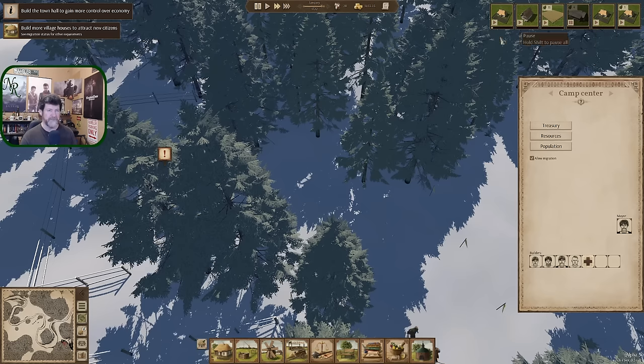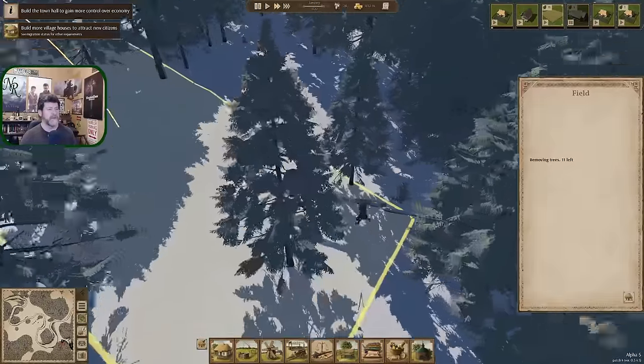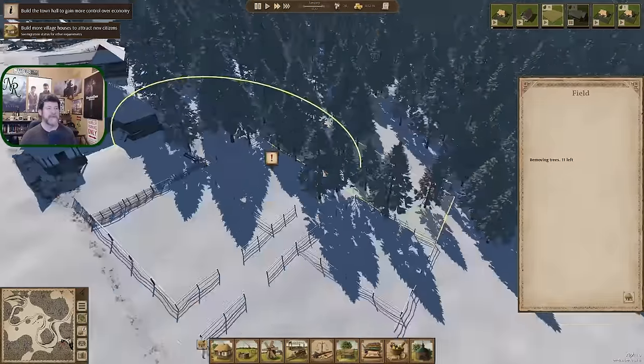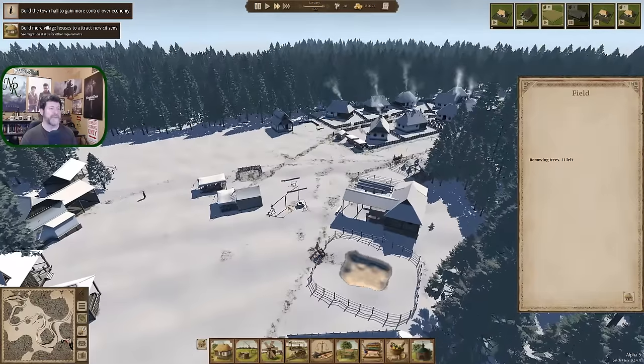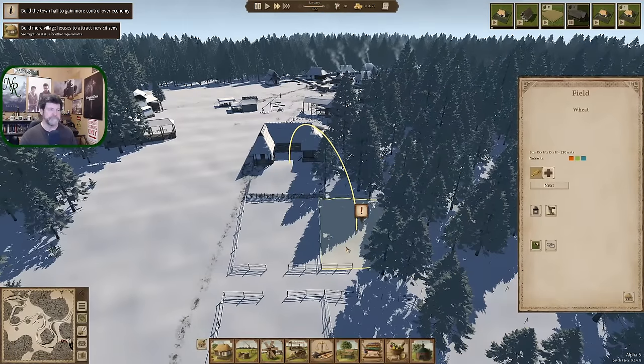But let's go for this one. Let's let them clear this field over here. There goes the first one. Yep, there they go. Those logs have got to be pretty heavy. These are not dry timbers yet. Those are fresh cut logs. Those are heavy. That's back when men were real men. Plant you. And with what?